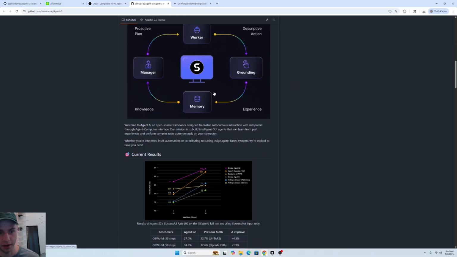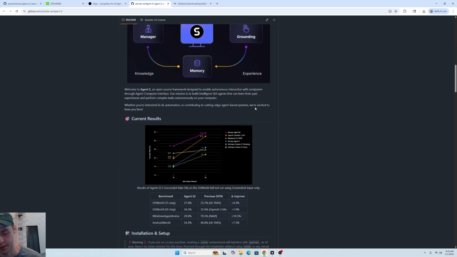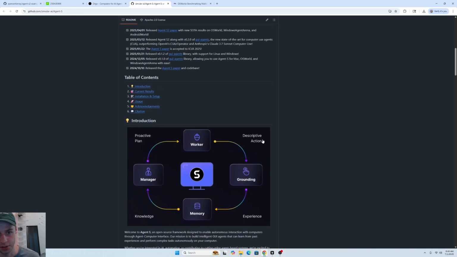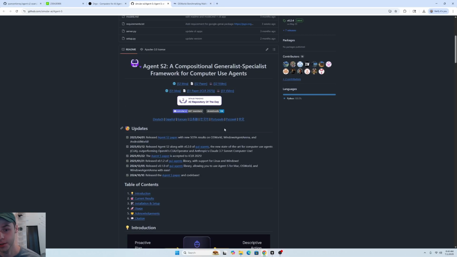And one thing I'll also note is that Agent S2 itself is not a model. It's not a foundation model that was trained on data. It is an agent that is using existing LLMs and vision models.